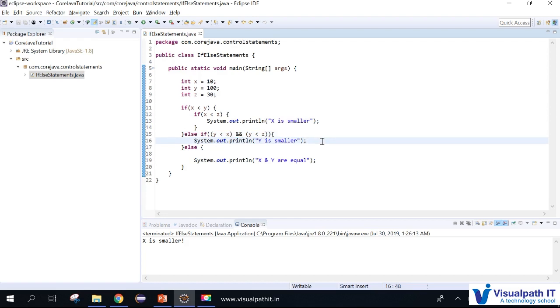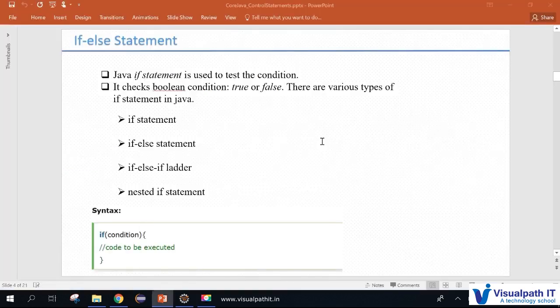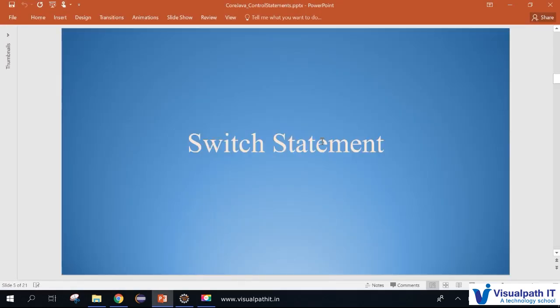So coming to the next control statement we have, that is the switch statement. These are also very frequently used in IT, and this is useful if you have only one data type of variable and you want to check it against different values. In that case it will actually be helpful. We can see the syntax now.